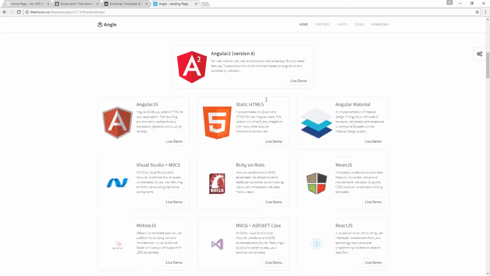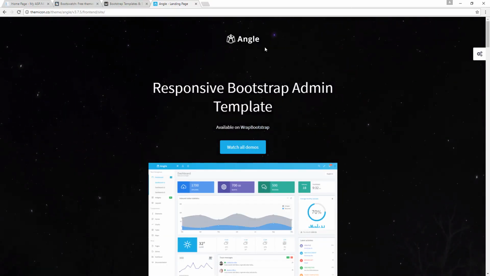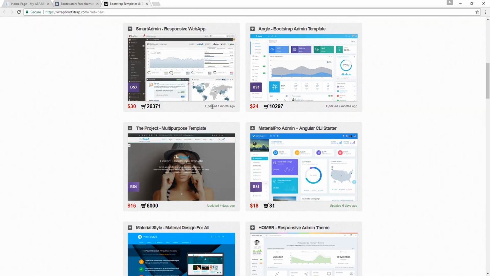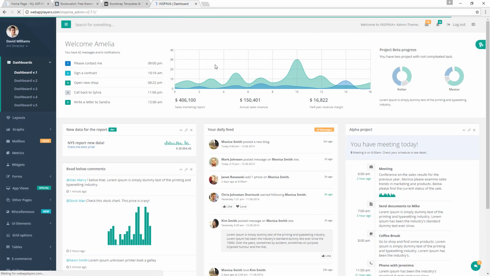So we can see different versions of it. See if we can actually get one that has a better immediate live preview. This one has a nice live preview. So this is the Inspinia dashboard. Notice, it's got some nice features like this little box in the corner. It's got mail, and it's got a little pop down, and all the rest. That's the same Bootstrap that we have in our ASP.NET MVC application.